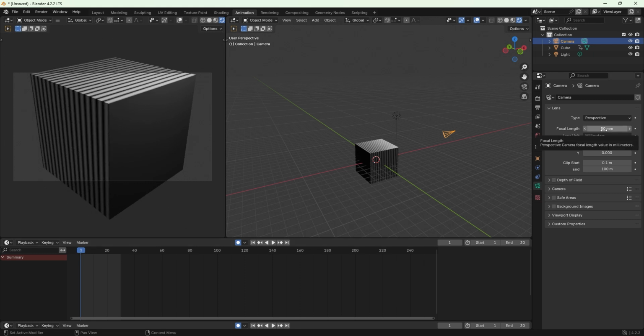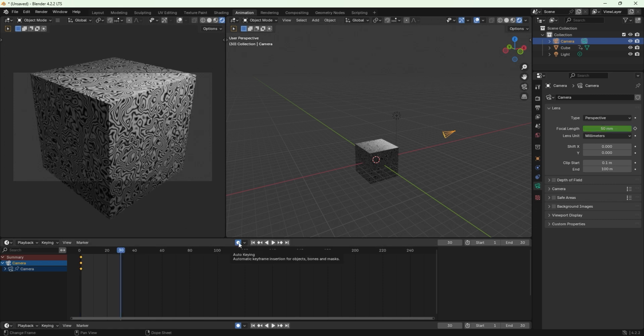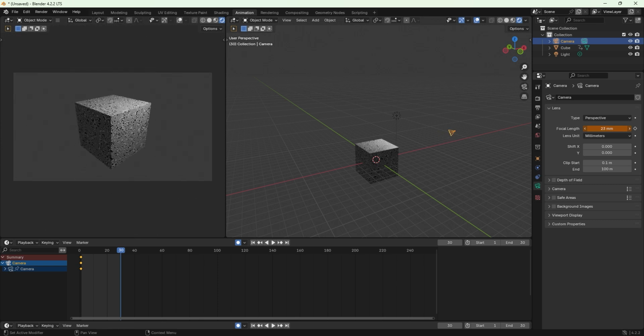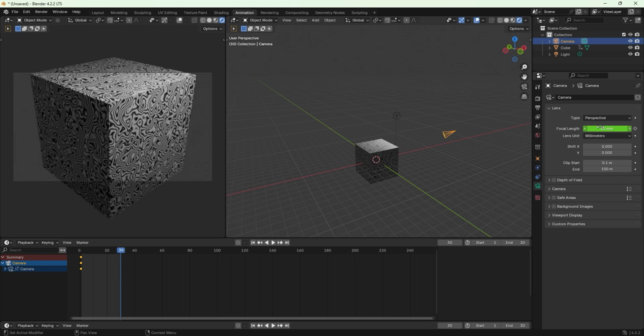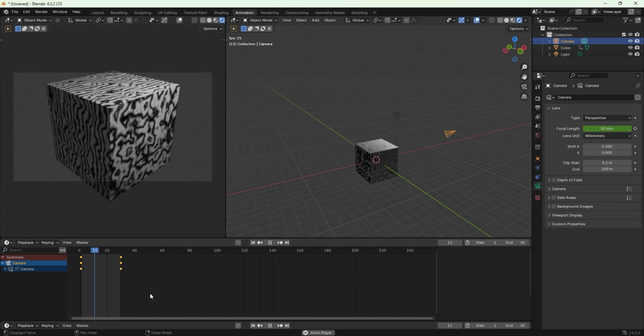In this case, I'm going to go to the point in the timeline that I want to start adding my first keyframe. I'm going to press I over the focal length right here. You'll see that it is automatically added. And then all I need to do, because I am on auto keying mode, is to change this, and it automatically snaps there. If I was not on auto keying mode, I would need to change this. It does not get added, and then all I need to do is hover my cursor over and press I. And you'll see that it's immediately added.